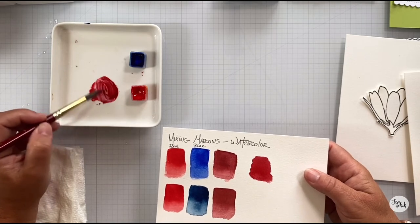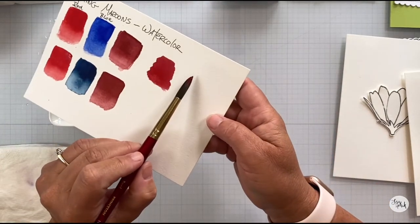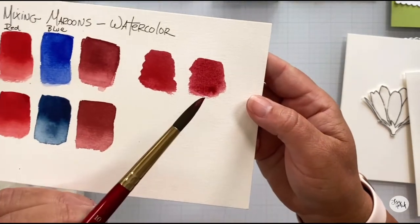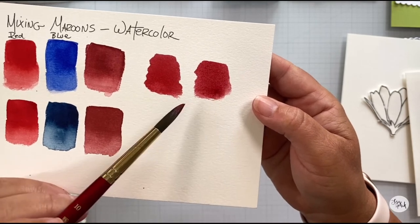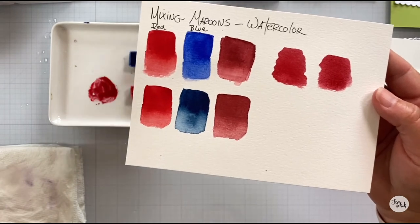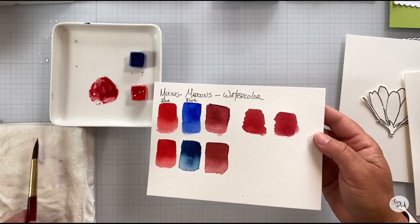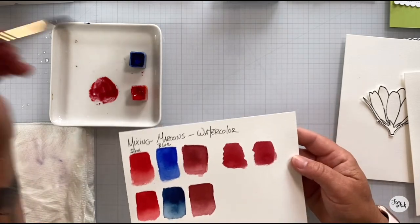And what I'm trying not to do is go purple. Trying not to make it go purple. I'm trying to just get a little bit more of an intensity of that maroonish color. And I'm digging that. Now watch what happens when I go too far with it. Cleaning off my brush, and really see how I'm just rolling it here. Rolling it right there at that ferrule just kind of helps get off that extra water.